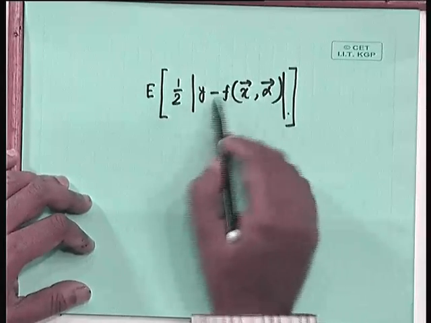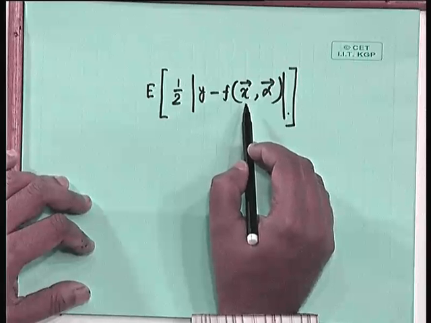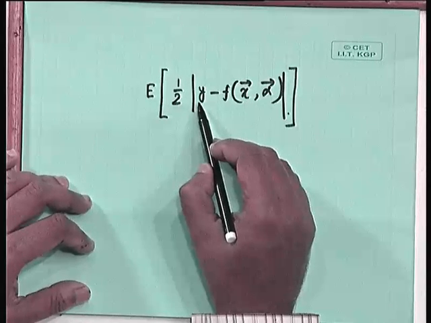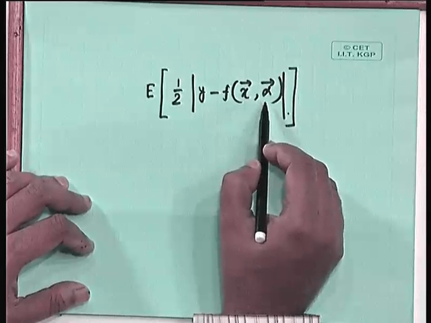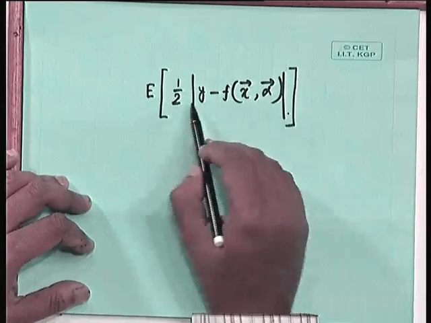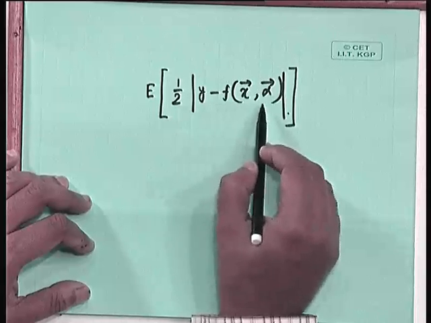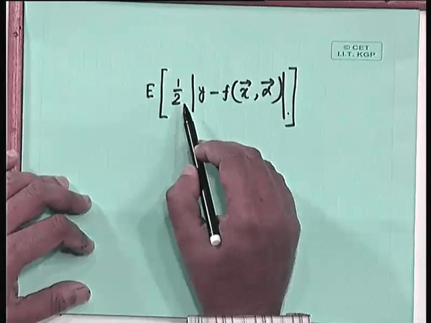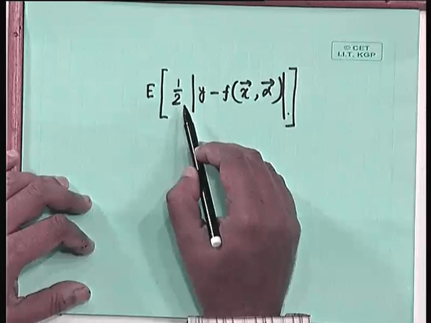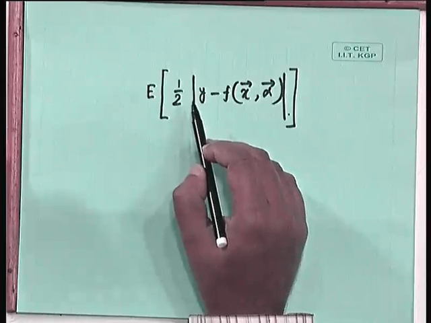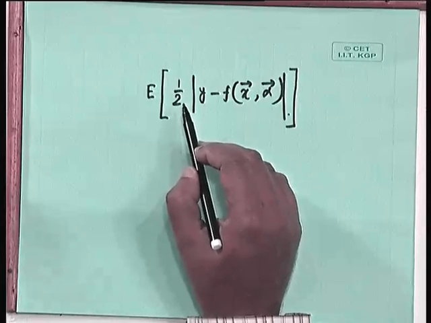So, in this case the error will be 0, whereas if we have y as plus 1 and f of x alpha as minus 1, then the mod of this quantity will be 2. That is why we are multiplying it by half, so that it will be an error equal to 1. So, for some of the patterns the error will be equal to 0 and for some of the patterns the error will be equal to 1. If we take the expectation of this, that is something which is going to lie between 0 and 1. So, we can as well indicate it as a probability of misclassification.